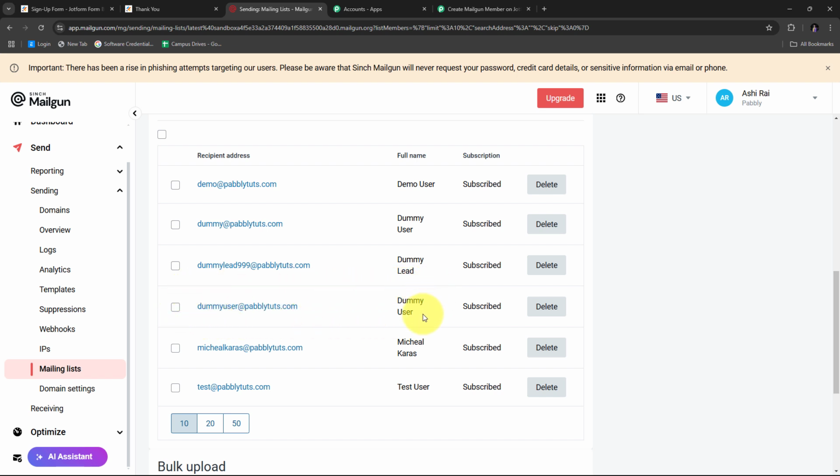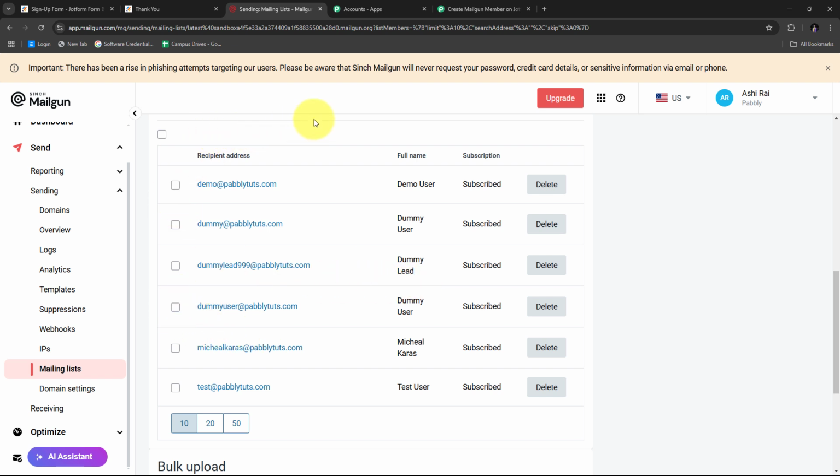I have done this by setting up this automation between Jotform and Mailgun. Now whenever I receive a new form submission from Jotform, it will automatically add a new member in my mailing list in Mailgun by using that form submission detail, and this will happen automatically just because of this automation that I've created with the help of Pabbly Connect between Jotform and Mailgun. So here I have successfully created this automation and this connection, and we can see I have successfully created this new member in my mailing list in Mailgun.